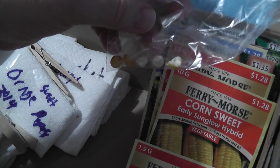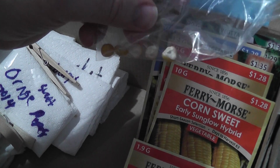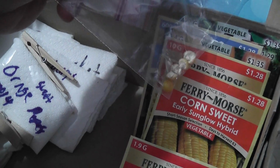I'm really hoping that I can then grow these seeds this year and hopefully get a little bit more acclimated plant to my area since this plant seemed to do really quite well. Hopefully I haven't ruined the seeds by putting them in plastic bags.